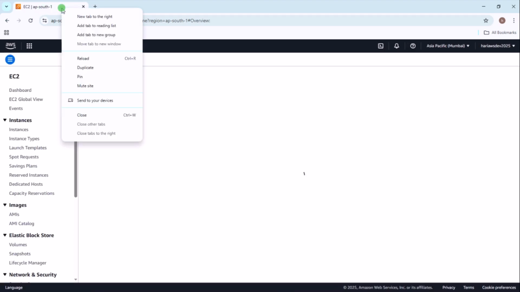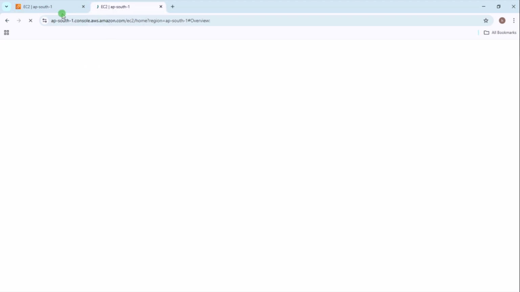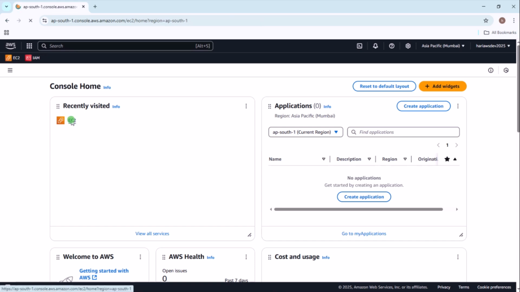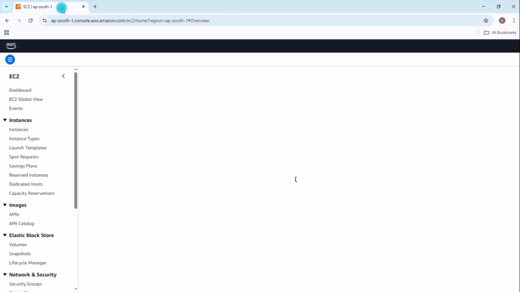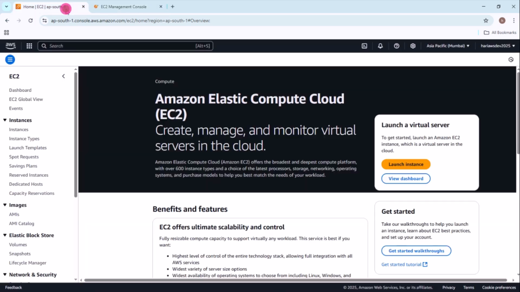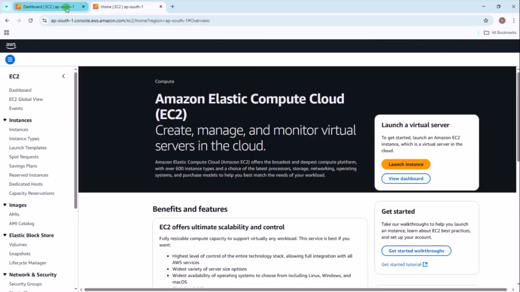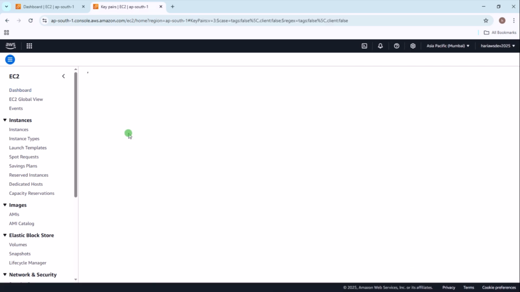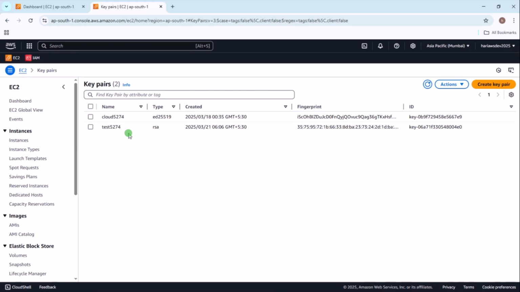Then we need a duplicate tab, and click this one, dashboard. After the dashboard, see here, key pairs. How many key pairs do we have? Two key pairs, right?